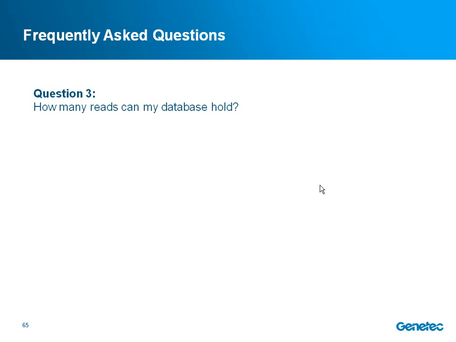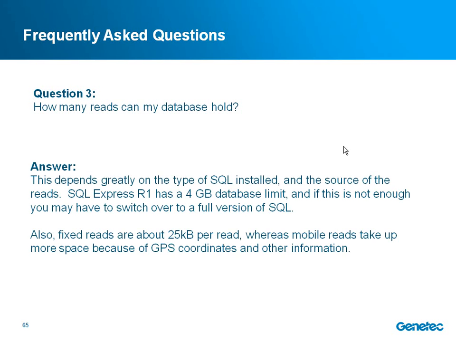On to our third question. How many reads can my database hold? Now, this depends greatly on the type of SQL installed and the source of the reads. SQL Express has a 4 GB database limit for 2005 and 2008 Release 1, and a 10 GB limit for R2. If this is not enough, you may want to switch over to a full version of SQL. Also, fixed reads are about 25 kilobytes per read, whereas mobile reads take up more space because of GPS coordinates and other information.